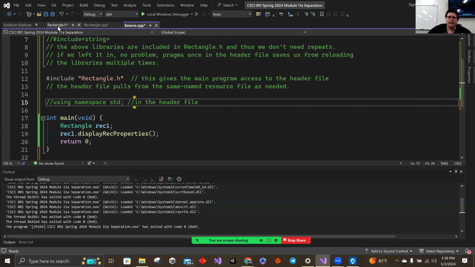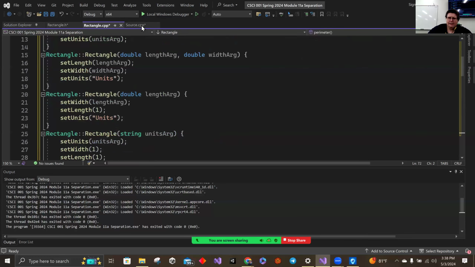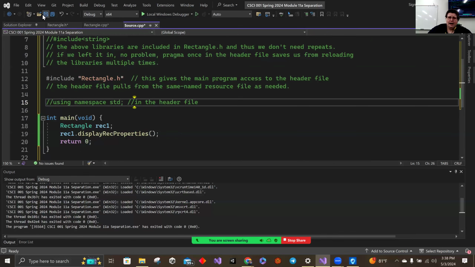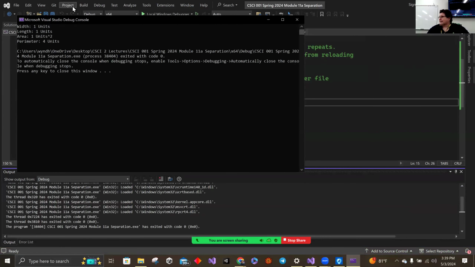All right, so before I click run, notice on the name of each of these files, they all have an asterisk next to them. It means they're all unsaved. If you're using Visual Studio, there's 2 save buttons, save source and save all. When you put your cursor over them, it tells you that. Saving just the one on the left only saves that one. The other 2 have their asterisks. But if I click on save all, they all save and they'll all be uploaded. So now when I run the program, we get what we got last time.